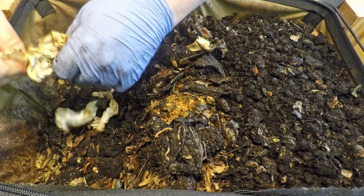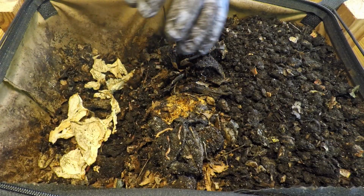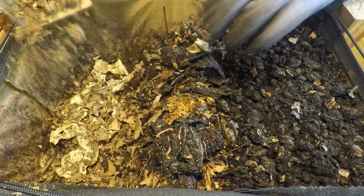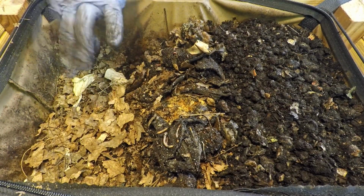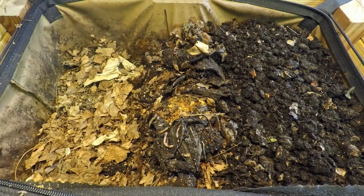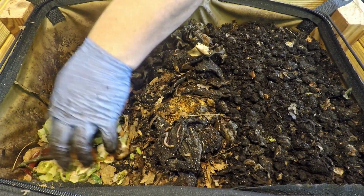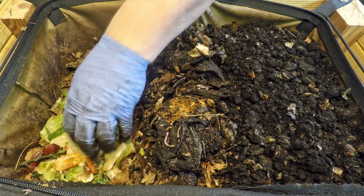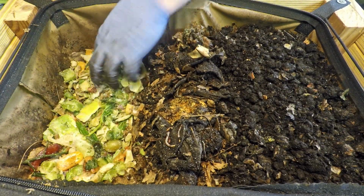I got some scrap paper laying around here that I'm going to use as bedding. Throw that in there. I guess we got this box of leaves. We can throw a little bit of leaves down here on the bottom too as bedding. I guess I'm going to try the two-handful dosing here. There seems to be enough room for it. That was one handful. And that's two handfuls.